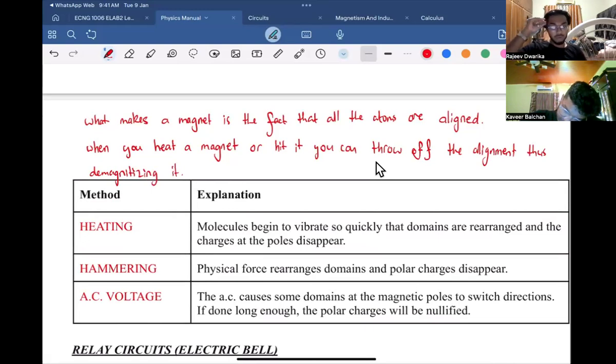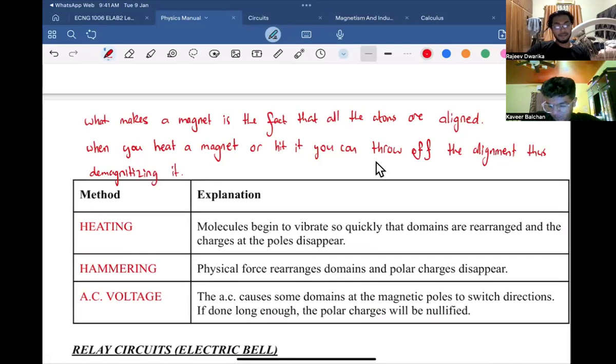Right. So what makes a magnet is the fact that the atoms are aligned. Now, when you heat anything, the molecules just start to vibrate. And if it's vibrating, it might throw off the alignment, right?